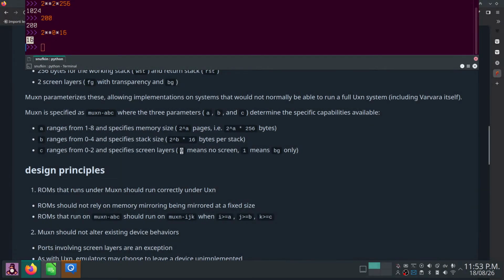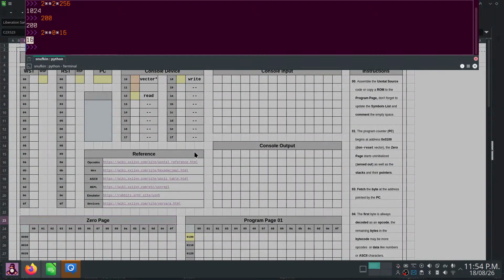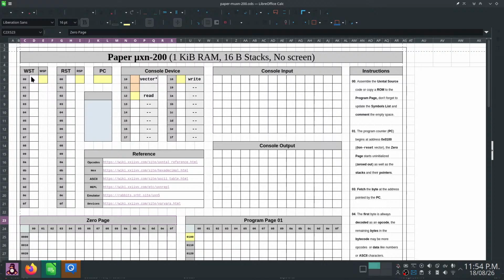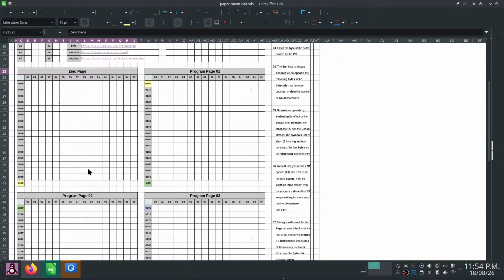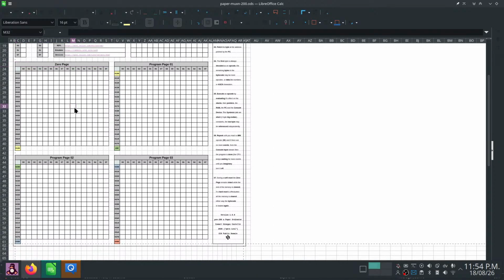Then we have another 0, which means there is no screen. If we go to the paper computer, we can see that the stacks have 16 bytes each, and then we have 4 pages of 256 bytes, totaling 1 kilobyte.